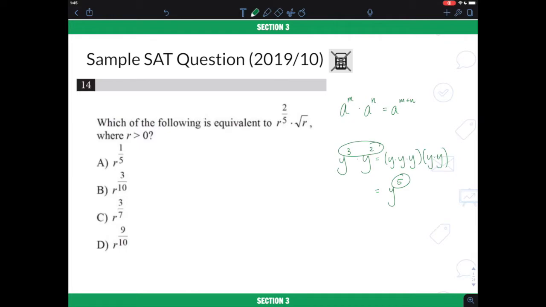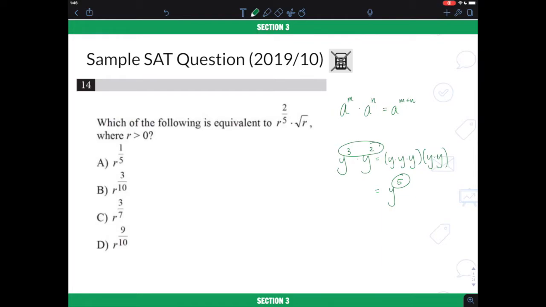So now I want you to think that you have just invented this new property of exponents, because you realize that that's the meaning of the power y cubed and y squared, and what you're seeing is just 5 y's multiplied to each other. So that's why it's y to the 5th power, I'm sorry, y to the 5th power.